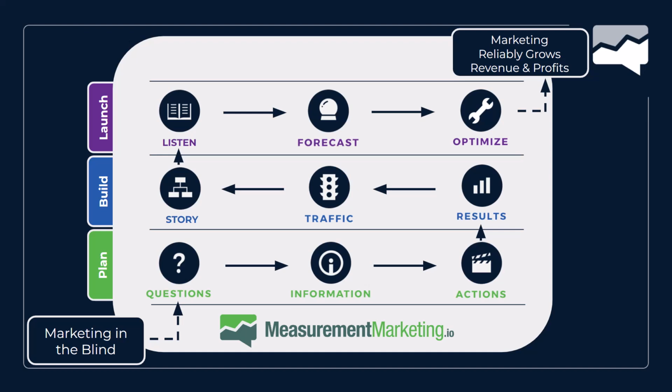Alrighty, as always, we want to remember our measurement marketing framework. The framework helps us go from marketing in the blind to marketing where you can reliably grow revenue and profit. When it comes to setting up Google Ads tags, we'll be doing that in the build so that we can inform platforms that the actions were taken.